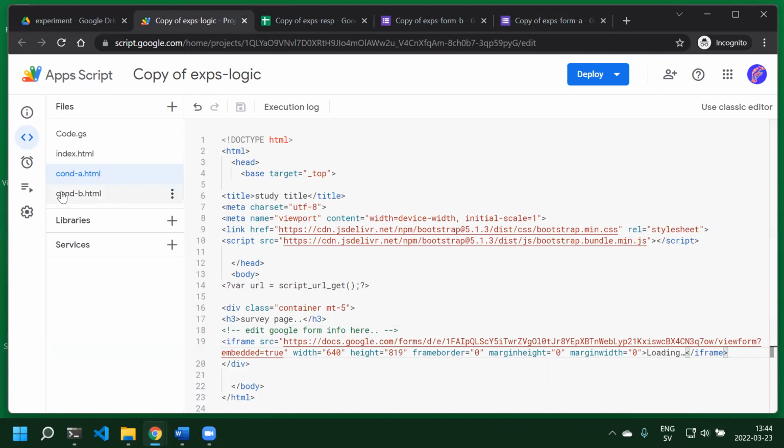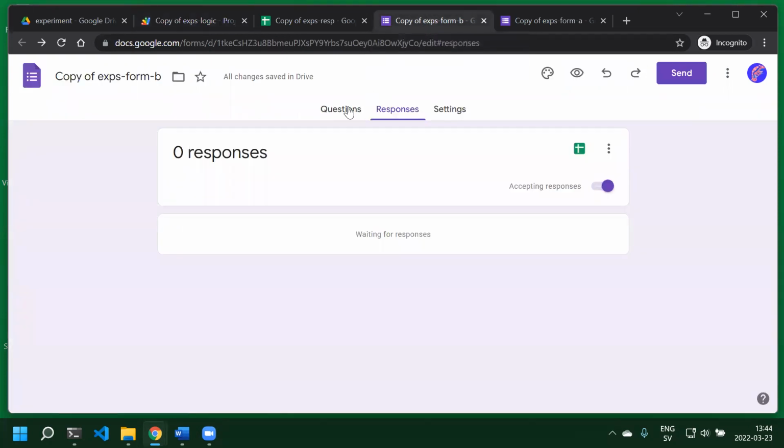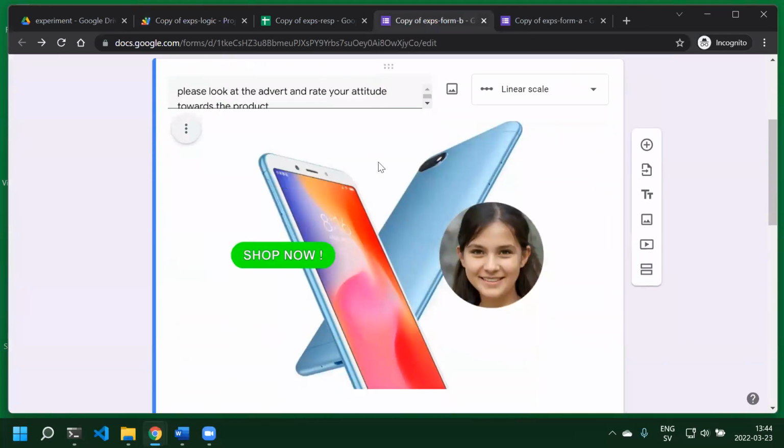And if you go to the second condition, which is called condition b.html, you have a similar empty line. And now we're going to do the exact same thing with the Google form that is called B, which is the treatment condition. So here we have an image, which is a Google advert with a face of a human.